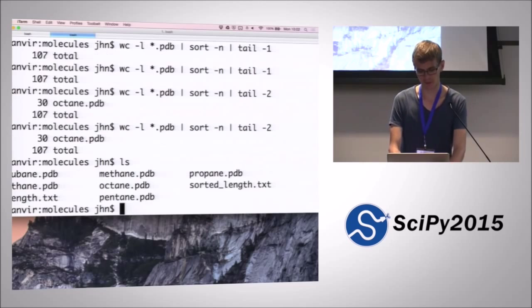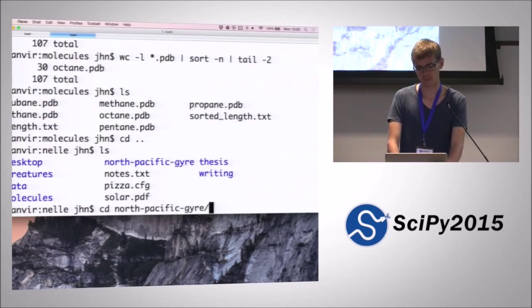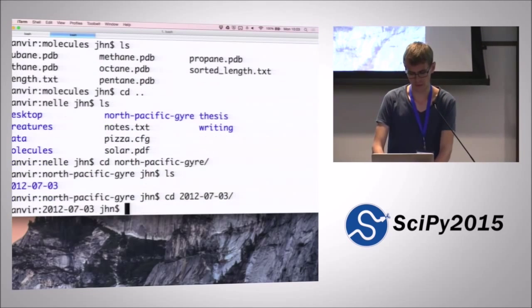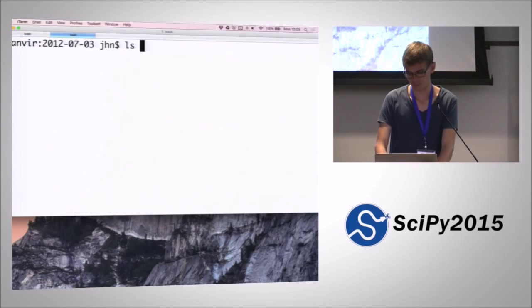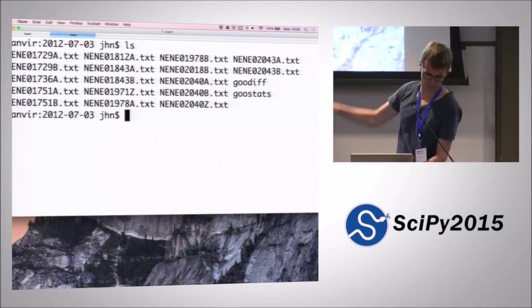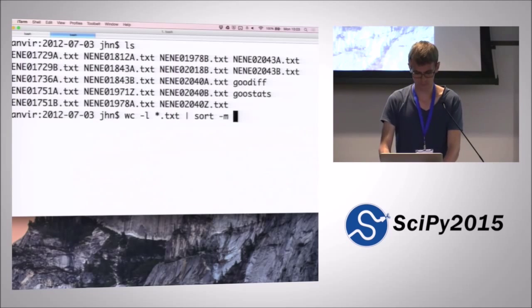Now we've done this on some simple files, so let's try to extend this to the actual data set that we're interested in analyzing. So we're going into the North Pacific directory here, and the data directory, which we've seen before, contains a bunch of data files and those two programs. So let's try inspecting them. We're going to do basically the same analysis, just to find the length of the text files.